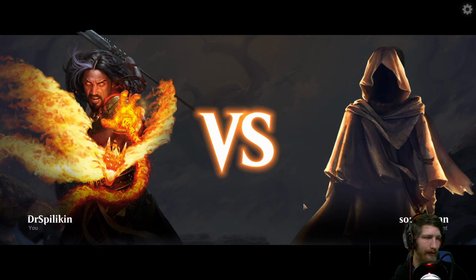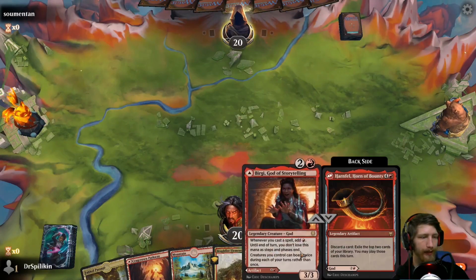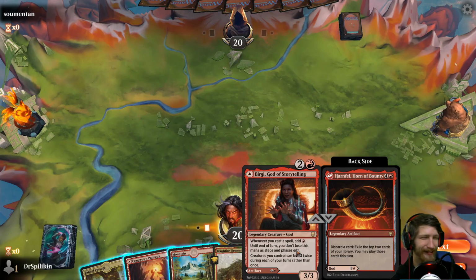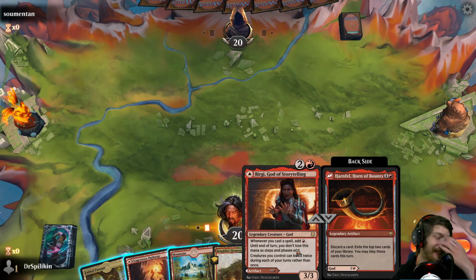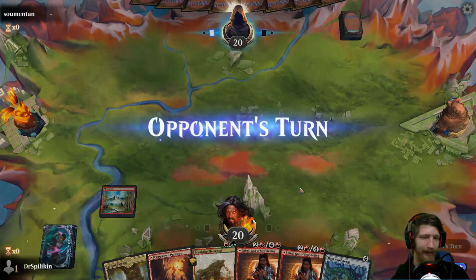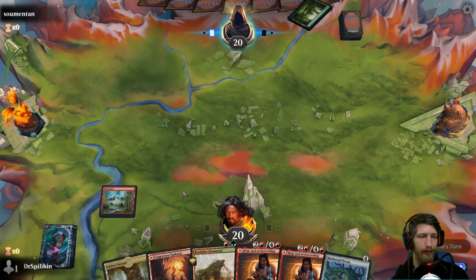Sumintan, or Sumintan? I don't know. We're going to keep this. I know that we have 2 Bjergi, but let's not forget we could always play one down as the Horn. Alright, so we're going to go ahead and get the mountain down first. You know how I feel about it, you try to get the basics of the basics out of the way.